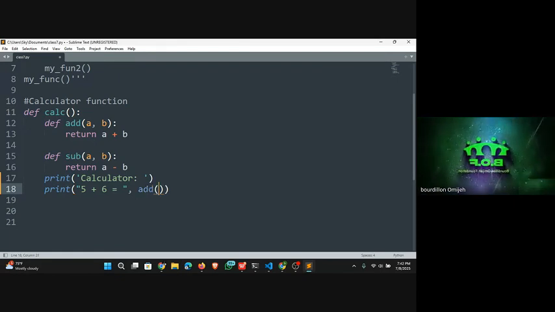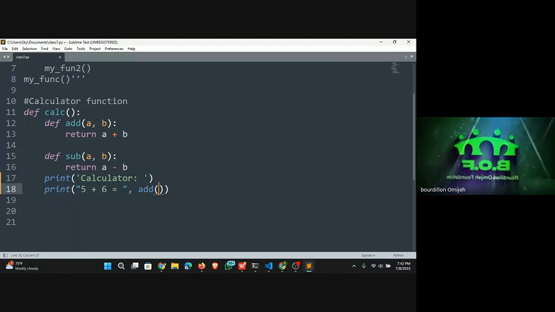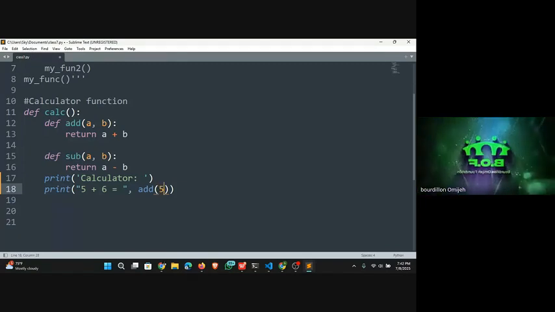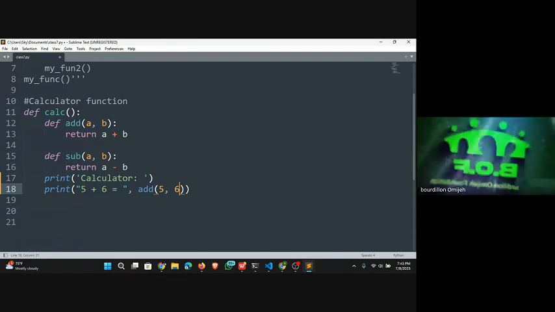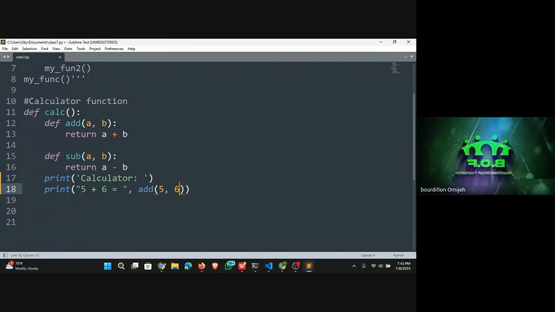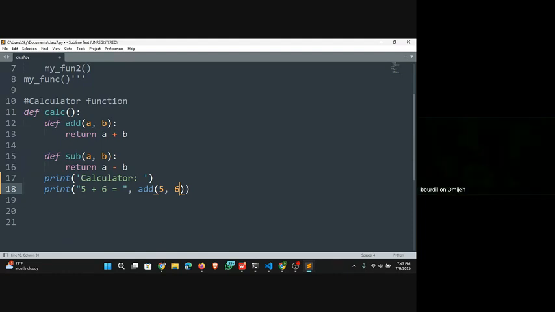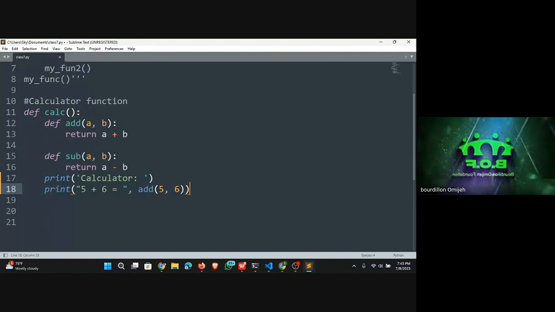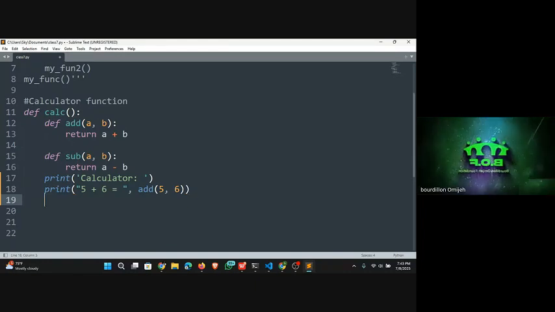Now I'm going to pass the argument. The argument here is 5 and 6. In this case, 5 and 6 is representing A and B because A and B are my parameters. Because I'm calling my arguments, my arguments are my actual values.